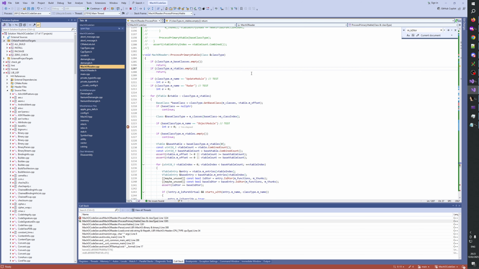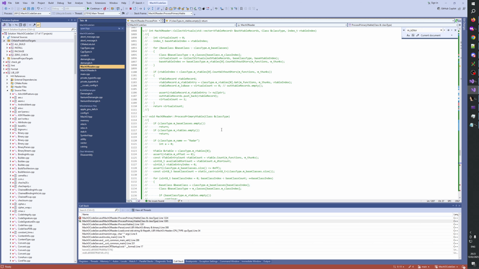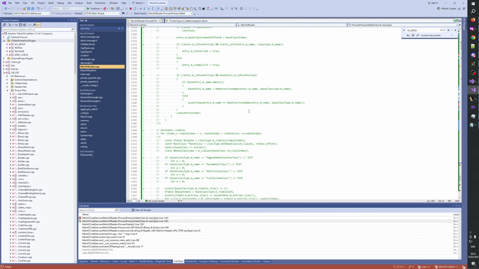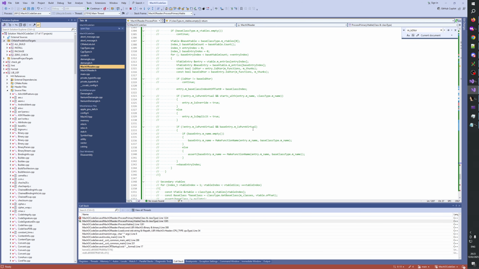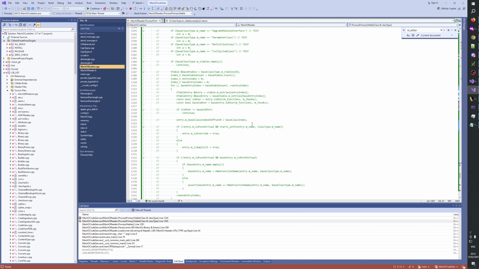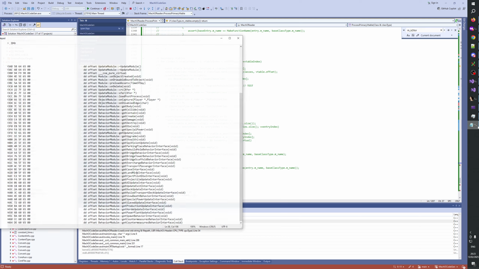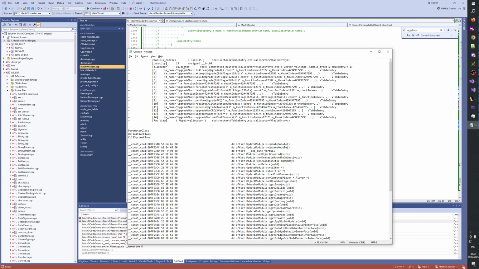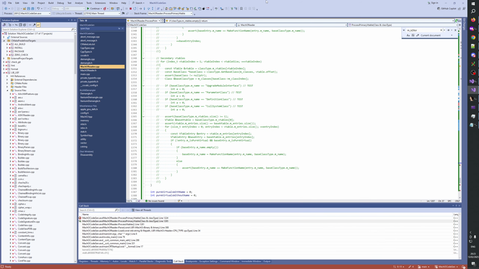But then why did it work with the other approach we had? Why did it work? The update module or object module. Previously we had missing virtuals with the update module and these three, right?